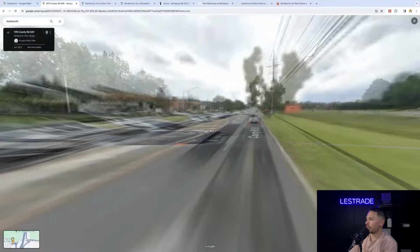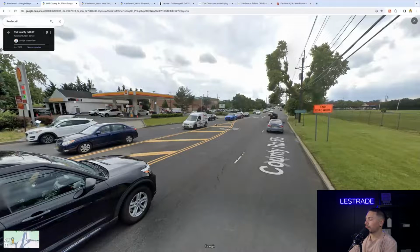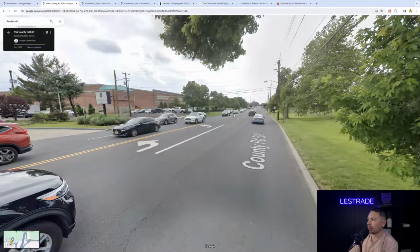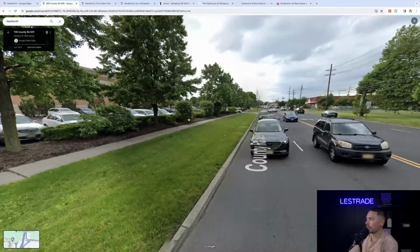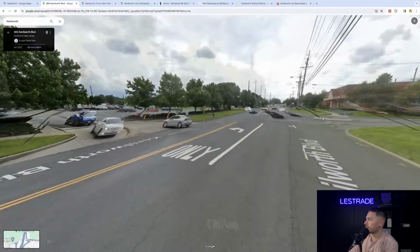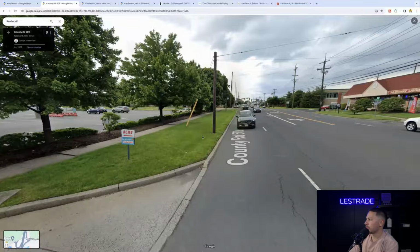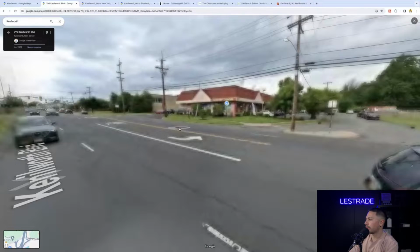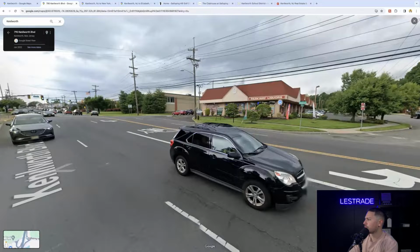From the beginning of the Boulevard, you're going to find the bigger commercial areas. It's going to have a few gas stations. You're going to have a supermarket there. That's probably going to be the town supermarket. And a lot of people do come here, not only from Kenilworth, but also from Union. They have a Starbucks in there as well. You're going to find a few different plazas like this, a few different little restaurants and liquor stores and those little stores as well.